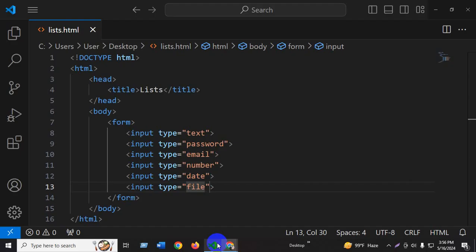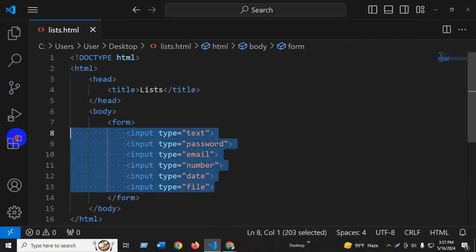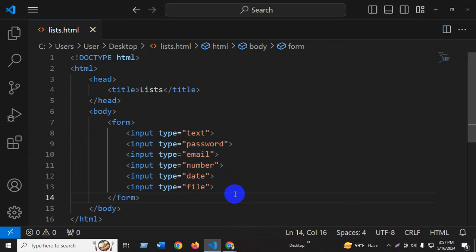So this file type is for when you need to upload something. So there are so many types, but these are some of the common types. Okay, so you can try all the types one by one. So this is one attribute inside the input. There are other attributes that we can use inside the input.